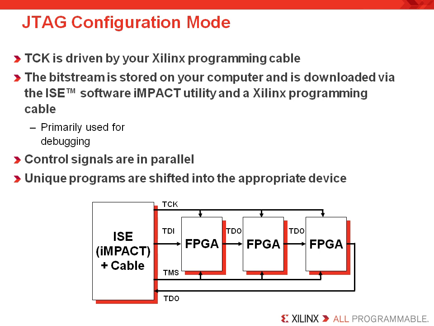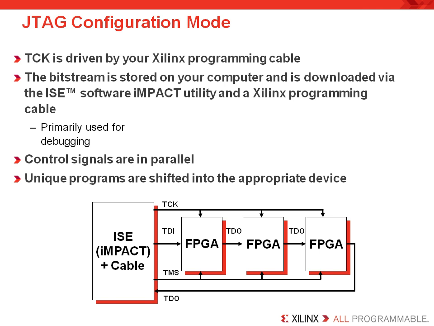So here we have a diagram that describes the JTAG configuration mode. The TCK, TDI, TMS, and TDO pins are the only pins necessary for this configuration mode. All of the JTAG pins are standard and are dedicated on the FPGA. After they are used for configuration, they can be used as I/O pins or be prevented from being used for I/O. As configuration occurs, the bitstream for each device flows serially through each FPGA until the appropriate FPGA receives its programming information. Note that the control signals are each connected in parallel.